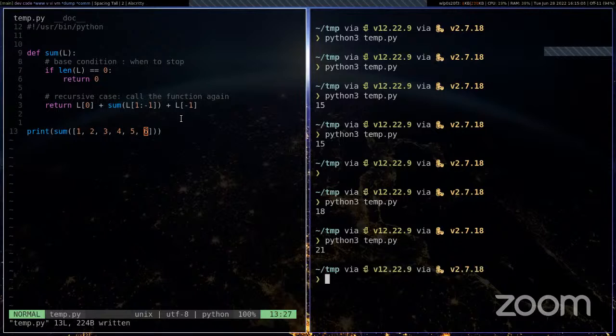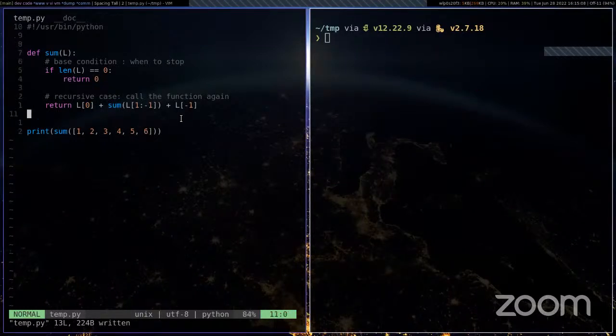So what I have to do is, if the length is 1, we can simply return the single value. Yeah, that also works.